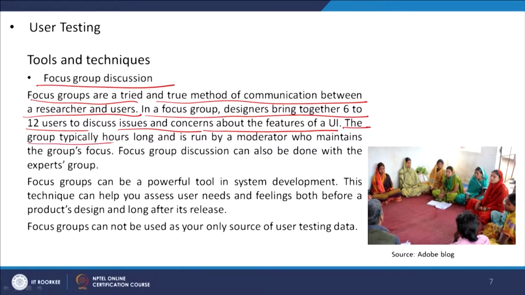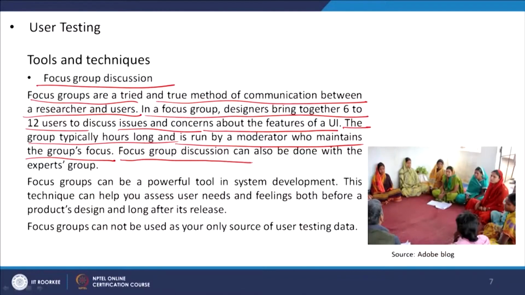The group typically goes on for hours, and it runs through a moderator who maintains the group's focus, or the moderator can deviate the group's focus if he thinks that something is not touched upon in the design but is required for the design team to understand. Focus group discussion can also be done with an experts group. So instead of a user group, it can be an expert group. The expert group might not be the real users.